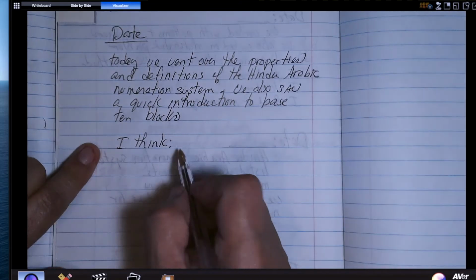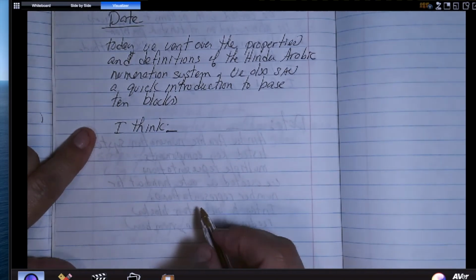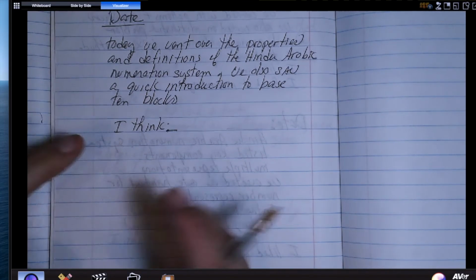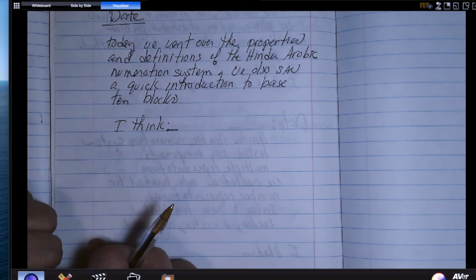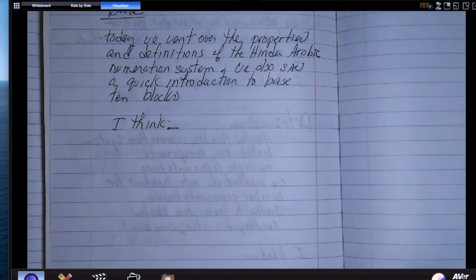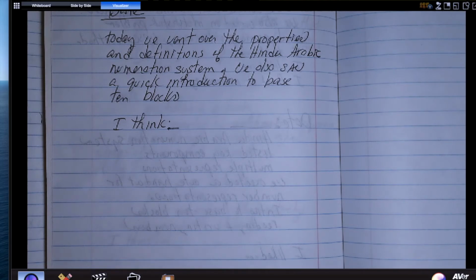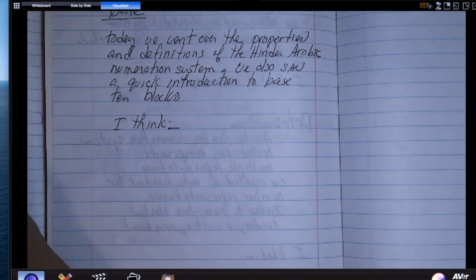So go ahead and tell me, I think, I learned, I saw. I think that the term Hindu-Arabic numeration system is weird. Isn't that funny? No one ever says that. Okay, class, today we're going to study. No, you just say, let's talk math, right? These are just numbers. And another thing that I thought was weird is the difference between numeral and number. When was the last time you ever said the word numeral or number?